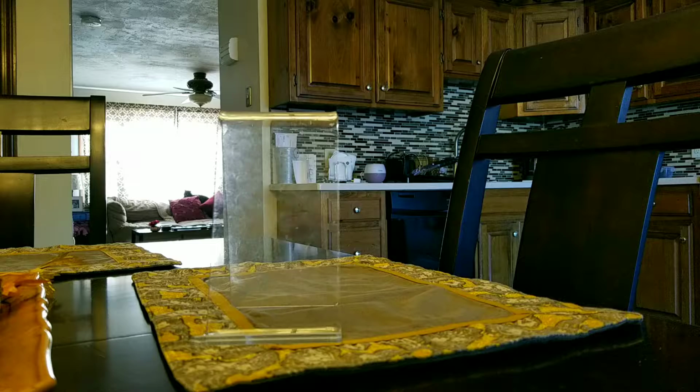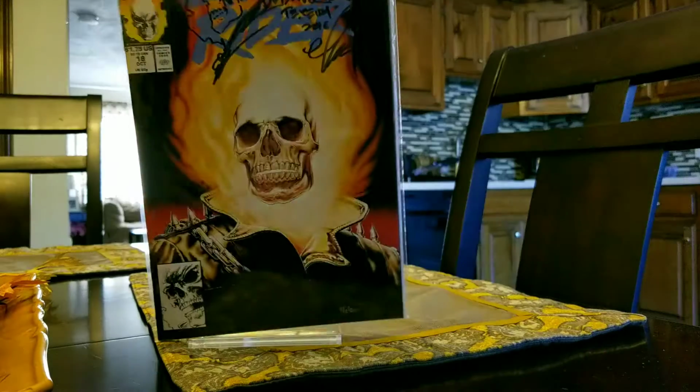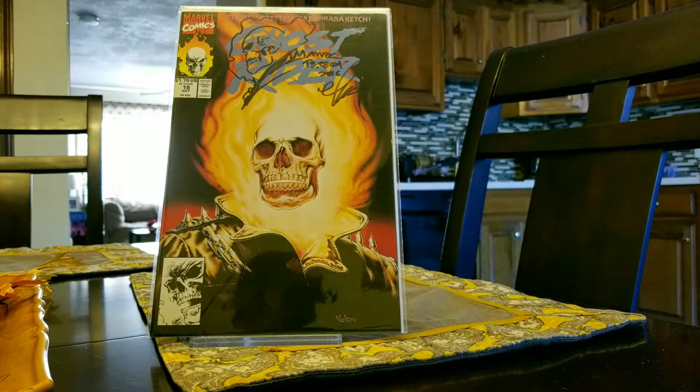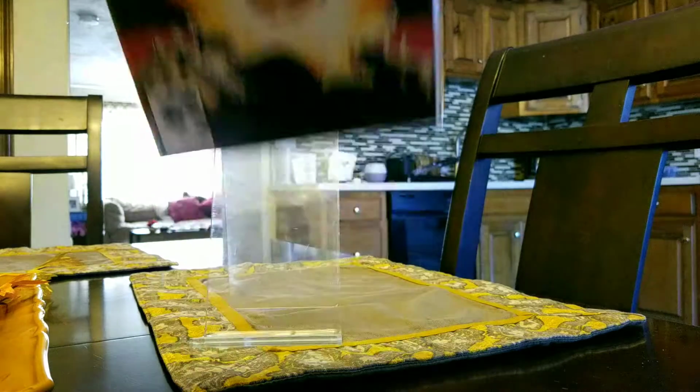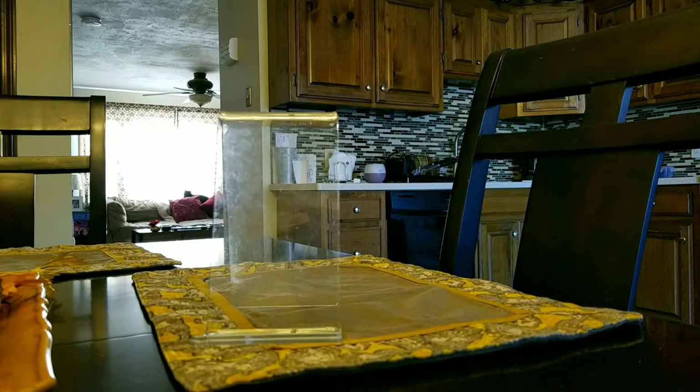New Comic Book Day. Mark Texeira was at a local comic book store that I live near, which I don't go to anymore because they kind of screwed me over. I put a down payment on a book. I came across some hard times with my dad passing away, and I didn't go back in until like 3 months later, and he took my money that I put as a down payment and sold the book on me, and I'm bullshit. So anyway, that was the last time I went to that store.